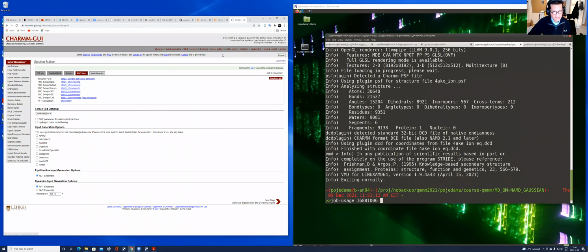Yeah, as you can see here in the window where I was running the CHARMM-GUI, at the end you get some options for setting the different software that you want to use for the simulations. You can choose all the software, and then the output scripts will be in the format of these different software. That's very convenient.